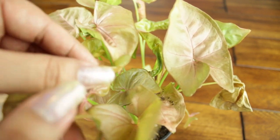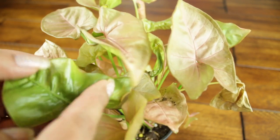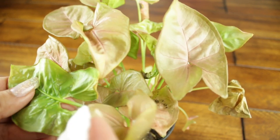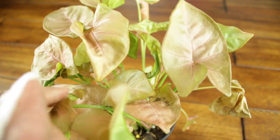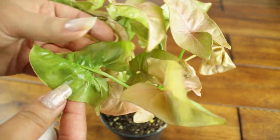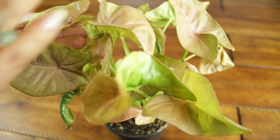So what I do is I take all of my leaves front and back. There's mealy bugs in the back, there's what looks like aphids. I take my cotton swab or cotton round and try to get it all — this one has a whole lot of mealy bugs and I'm just wiping it down, trying to get every nook and cranny. That was one leaf down, and it looks like I got just about everything off — except for a little aphid. But I'm just going to do that for the whole plant.